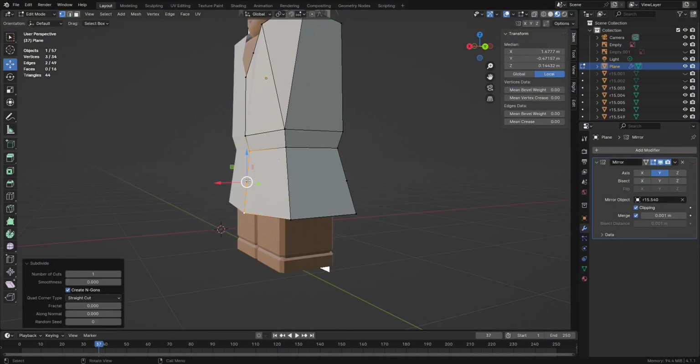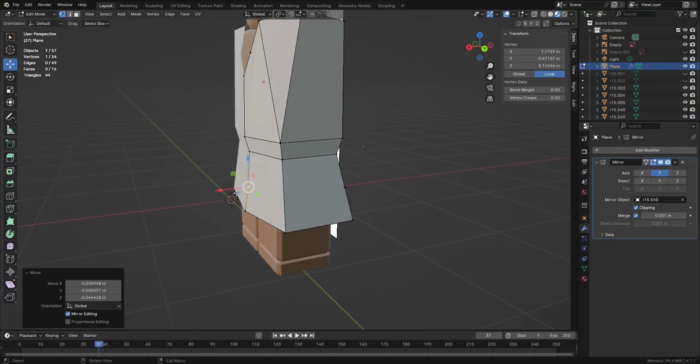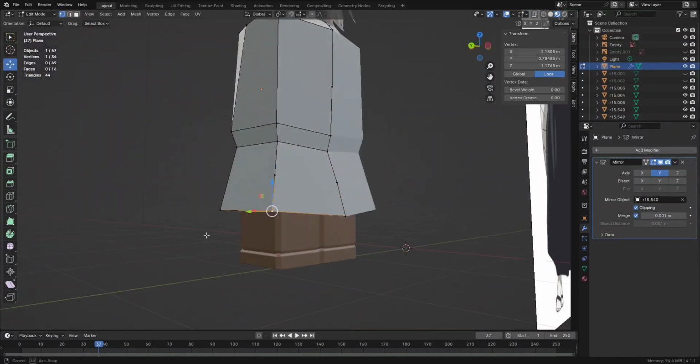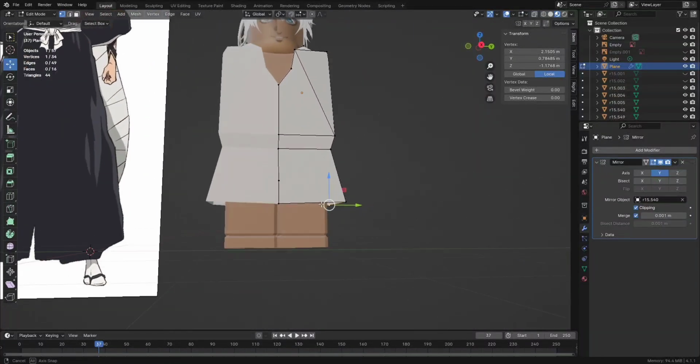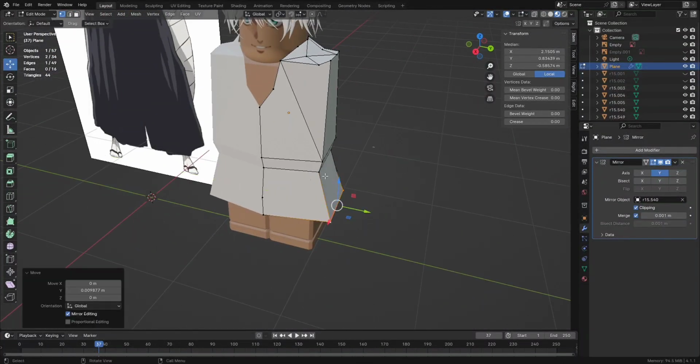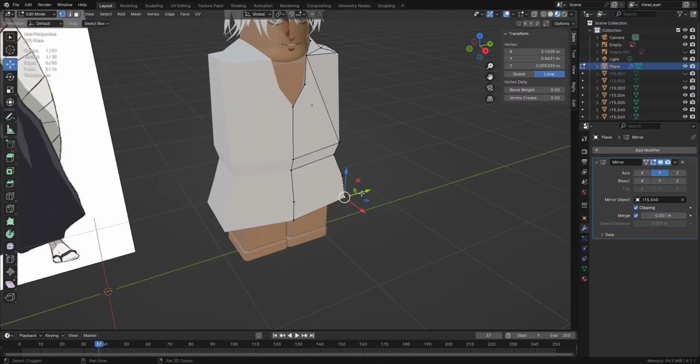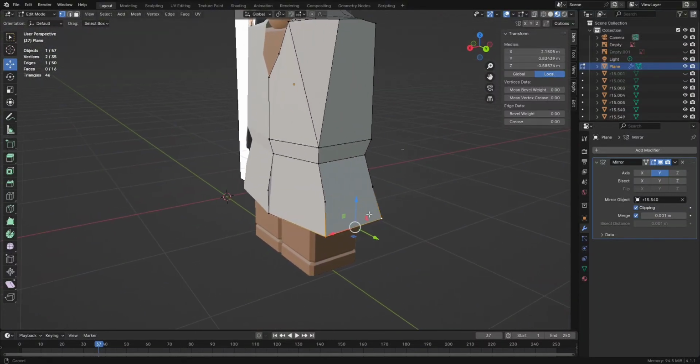Next, take the top part and subdivide it. You want to subdivide the sides as well, and then pull out this a little bit. Obviously, this depends on your reference.